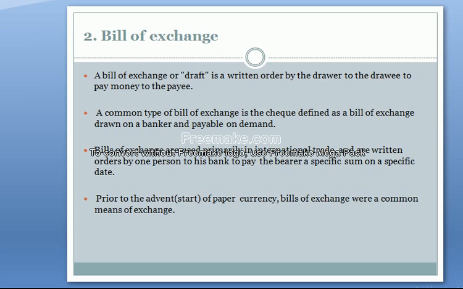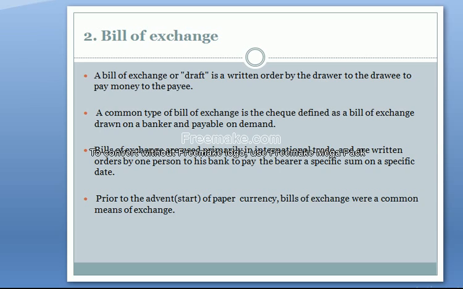Bills of exchange are similar to the check and the promissory notes. They can be drawn by individuals or banks and are generally transferable through endorsement. So look, dear students, a bill of exchange is a written order binding one party to pay a fixed sum of money to another party on demand or at some future time period.